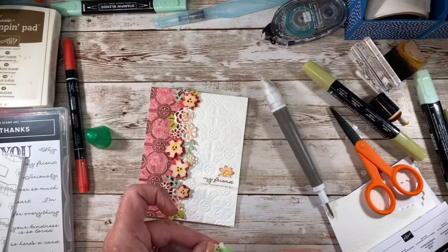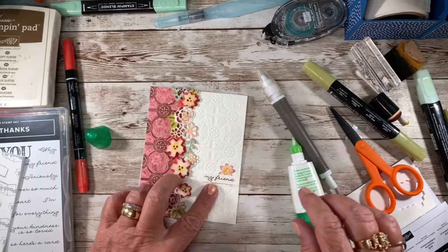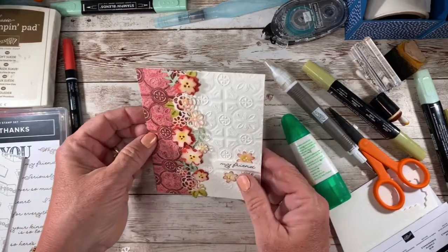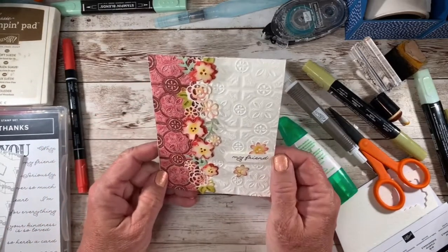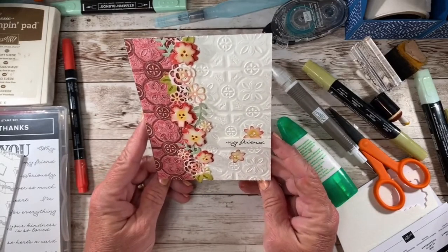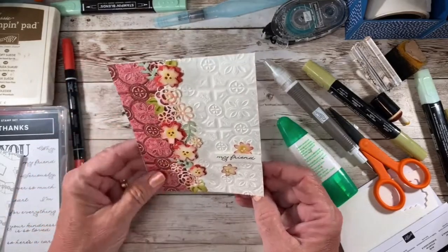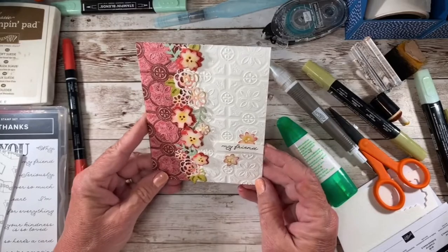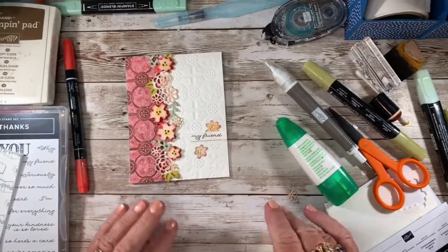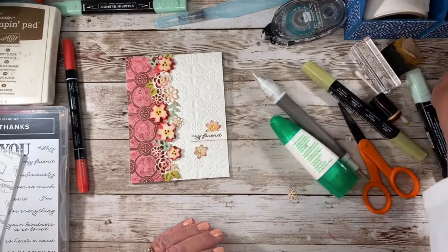And it's really hard for me to walk away from this and not do rhinestones. Okay, so what do you think, guys, of the finished project? I think I'm happy. I think that turned out better than I expected.